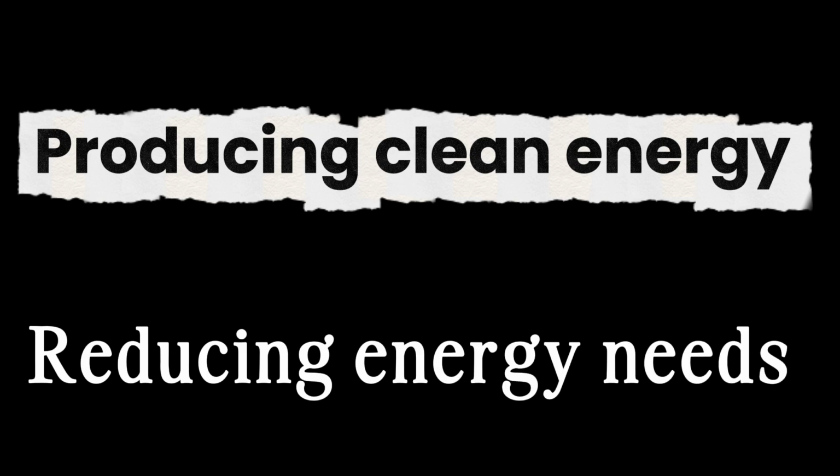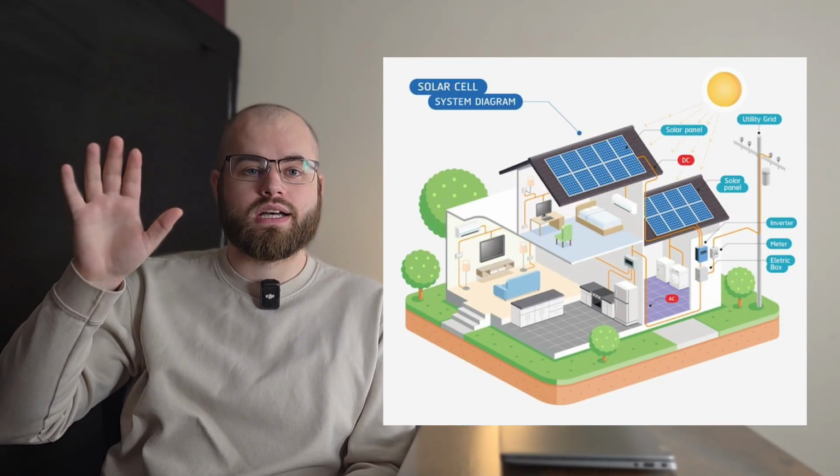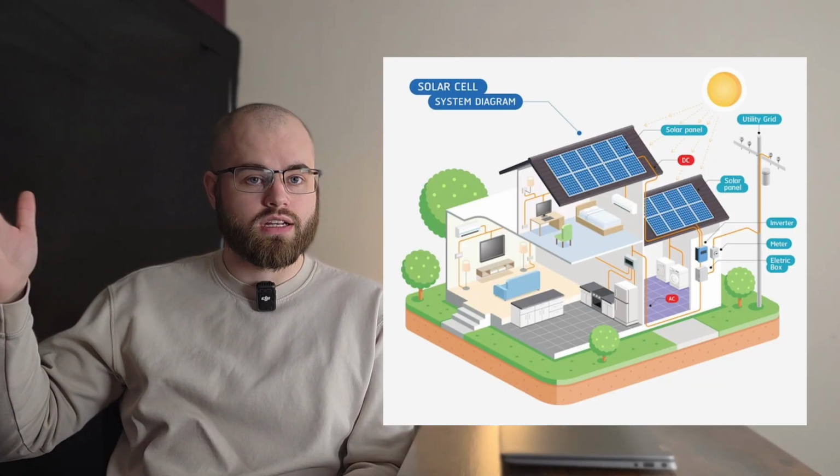It's this balance between smart generation and smart conservation that allows the home to move beyond self-sufficiency and into surplus. So let's talk about the solar power. The house is covered in photovoltaic panels installed not just on the roof, but actually on some parts of the facade, the external side of the walls.